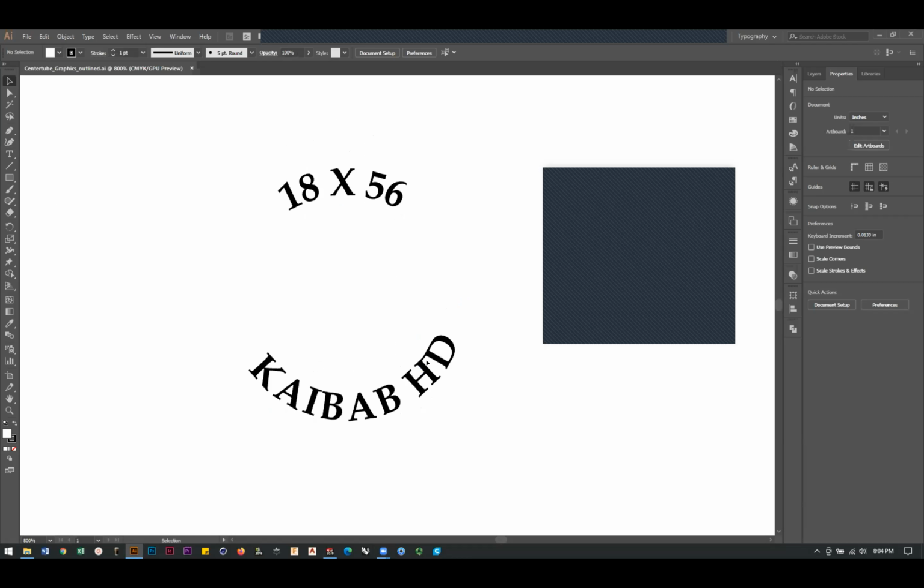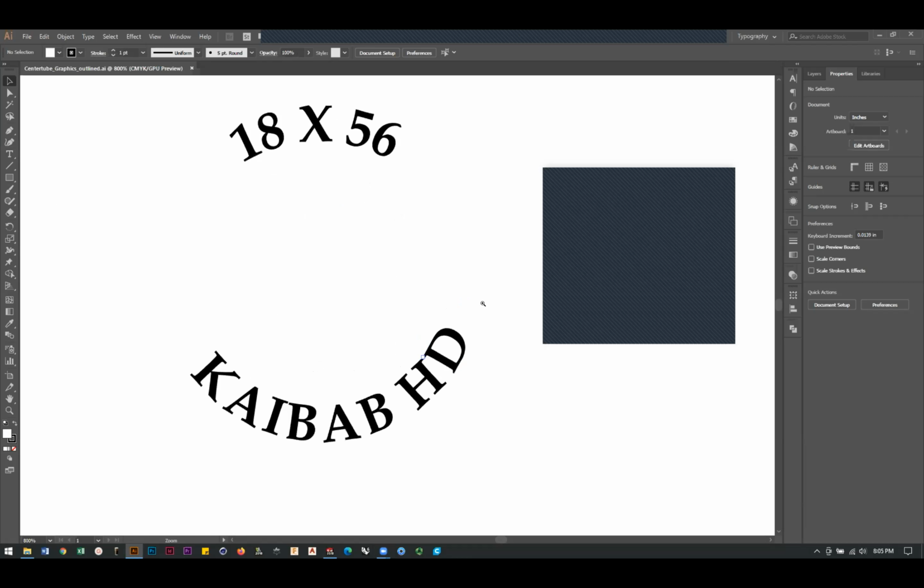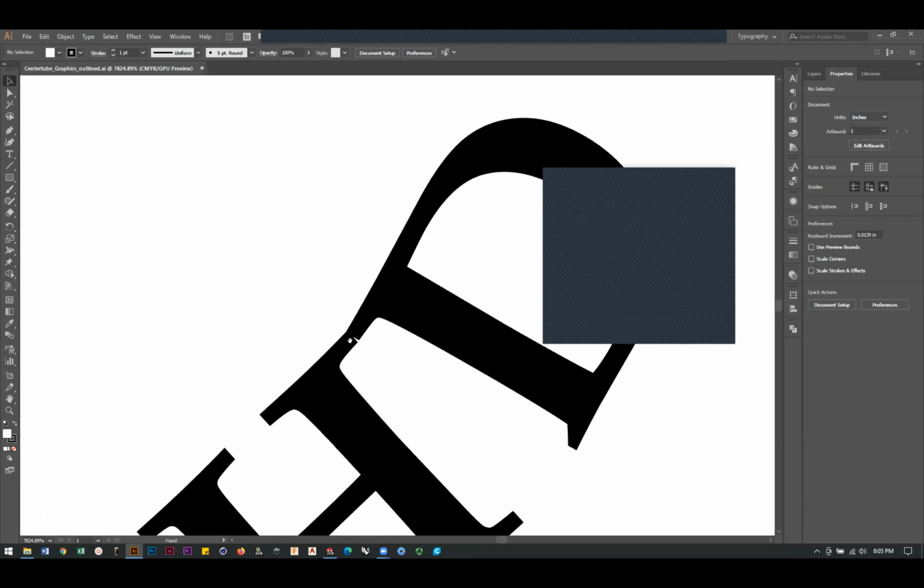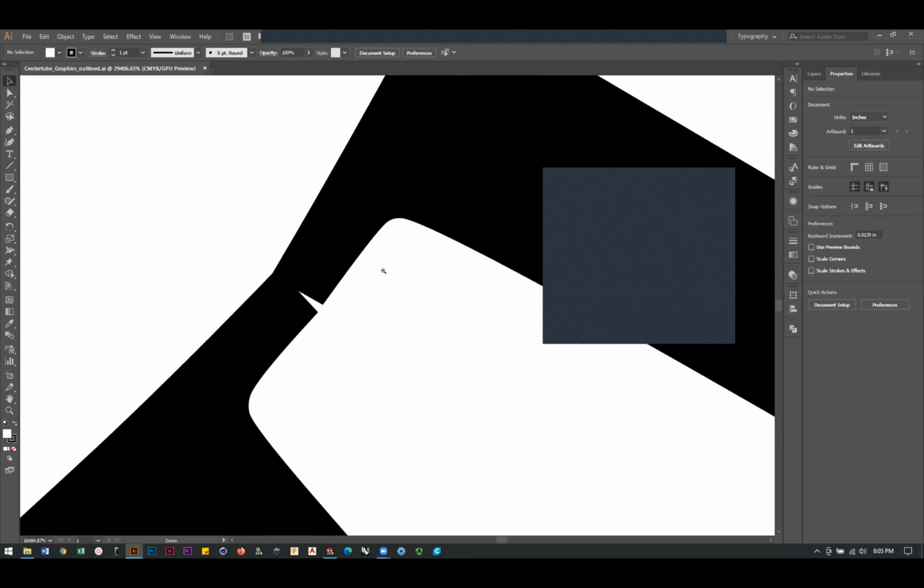Yeah, it's not hard. The only thing that was a little bit hard was how to flip the text so that it went the right direction here. So anyway, this is what I set up in Illustrator. It's not the best, but now that we're in here, you can see here the problem area that I didn't catch.